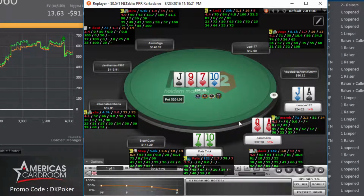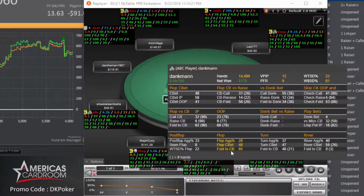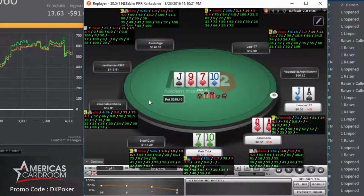I know we don't have much fold equity here, and maybe I should have checked back right here to try to preserve some of our stack. But I do jam it in just in case this player were to fold. You'd be surprised what some fish tend to do. They might get rid of a hand when they have only a couple bucks left in their stack. I've seen it. It's rare, but it does happen. So I do jam all in. He makes a call. We have a lot of outs going to the river. Any heart, any queen wins us the side pot. Any king gives us the nuts. Any 8 gives us the nuts. And it's a 5 of diamonds. There goes the pot of $250 to 2 fish surrounding me. That is what killed the session.